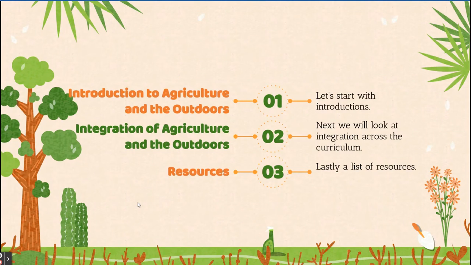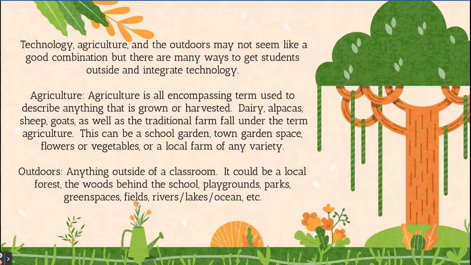So here's what we're going to do. We're going to start with just an introduction of agriculture and outdoor education. We're going to talk about the integration and the resources at the same time. We're going to look at the idea of the integration piece and then look at the resource page that I've created that goes along with that to help you out. So without further ado, let's get started and start by looking at the introduction of what is all of this.